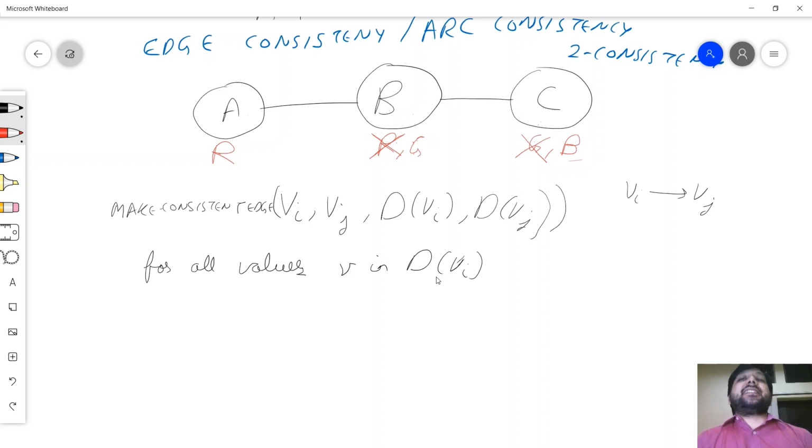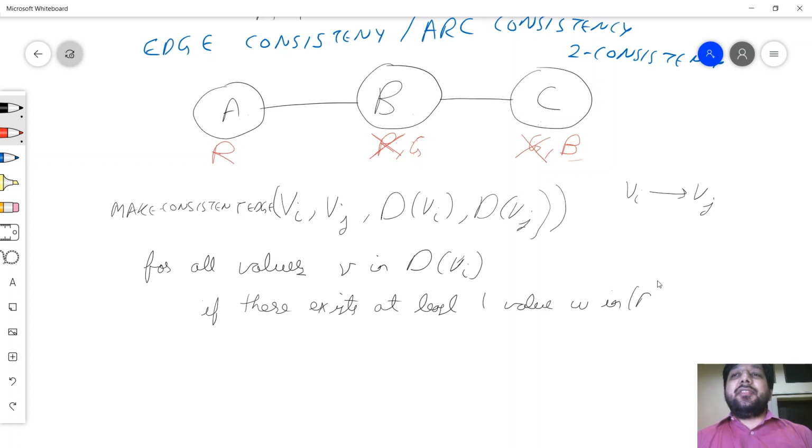So Vi will take in a v if there exists at least one value w in the domain of the variable j which is consistent with the assignment that I'm trying to make, Vi equal to v.